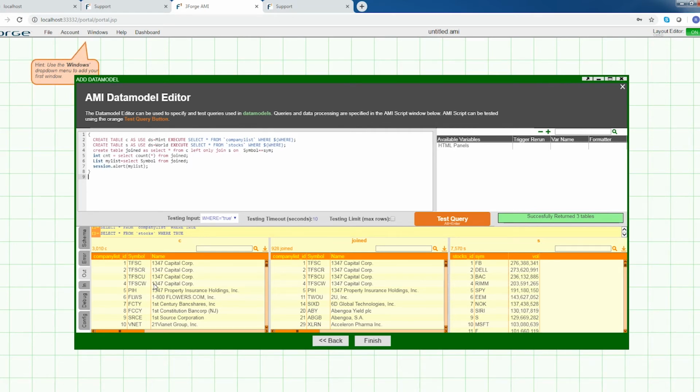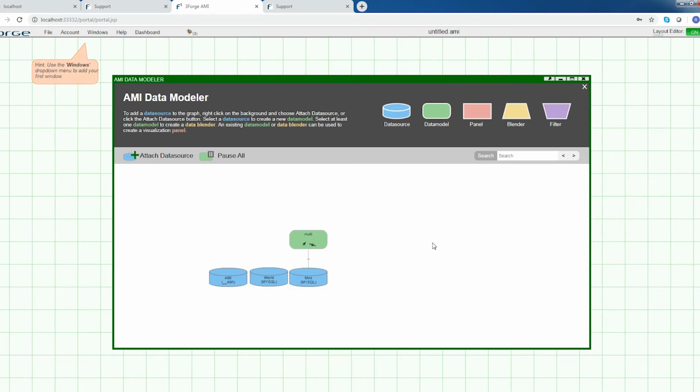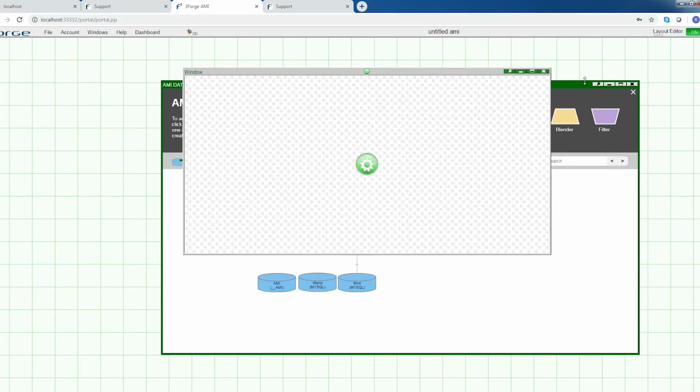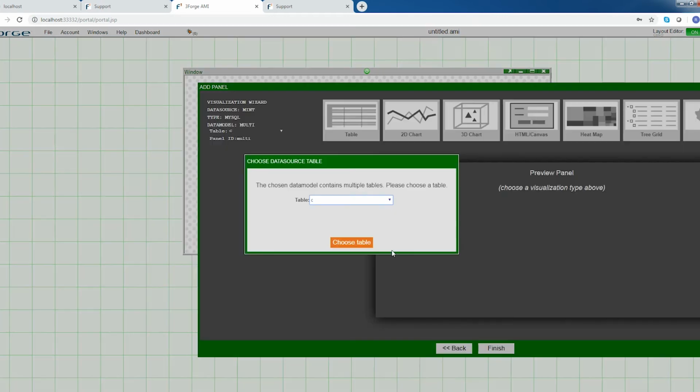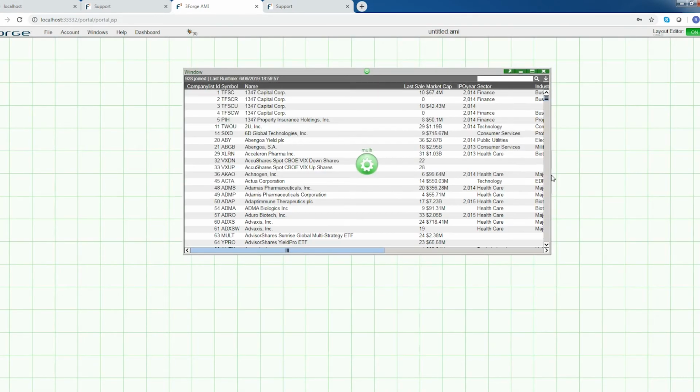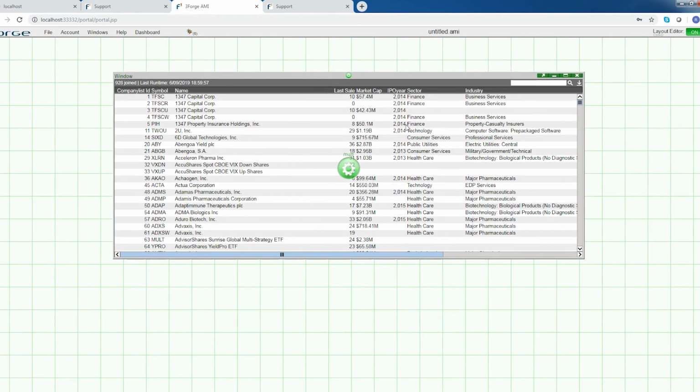And by the way, now that I've created 3 tables inside here, I'm going to go ahead and comment that out. I'm going to say now, finish this off, and now I've got this one data model. It's called multi because we're hitting multiple databases. Now if I said window, new window, and I said create a table visualization, if I chose this multi, it's now going to ask me which table do I want to use to represent that. Joined, choose table, click on that, finish, and now we can see the data. So this is that join data. So actually this is the data that exists in the one side but not in the other. So that's an example of how to do that.